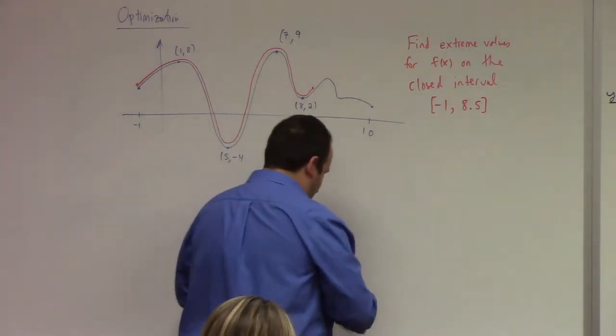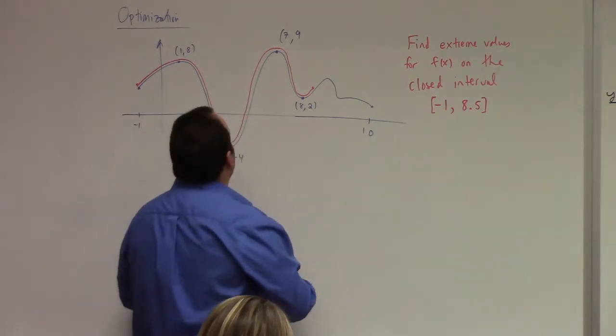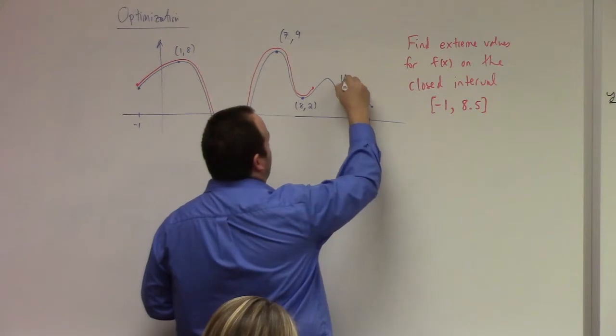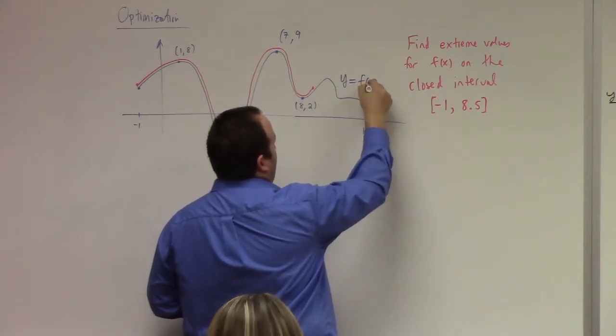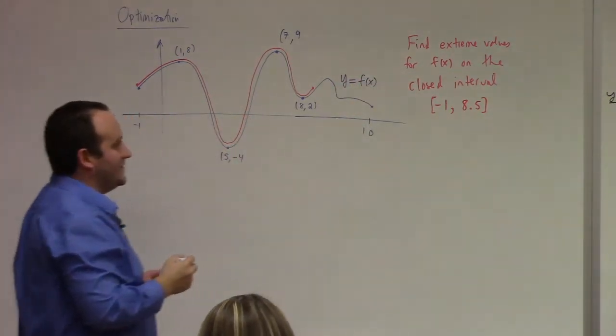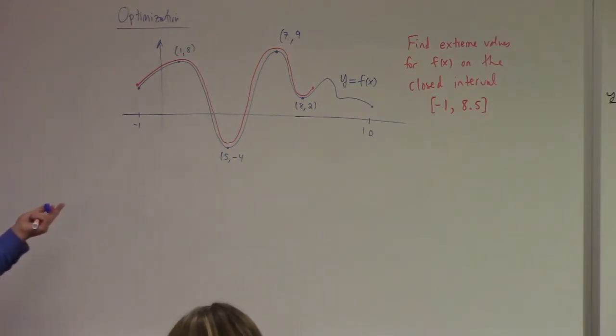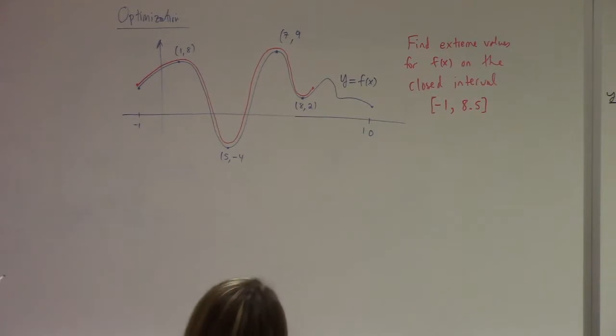Now, I guess if you're a mathematician, you'd say, I don't even know what you're talking about. What does this picture mean? Well, fine. You got me. This is y equals f of x. Fortunately, there are no mathematicians in the room, so no one sarcastically told me that. Yes? So you said just look at the picture, right?